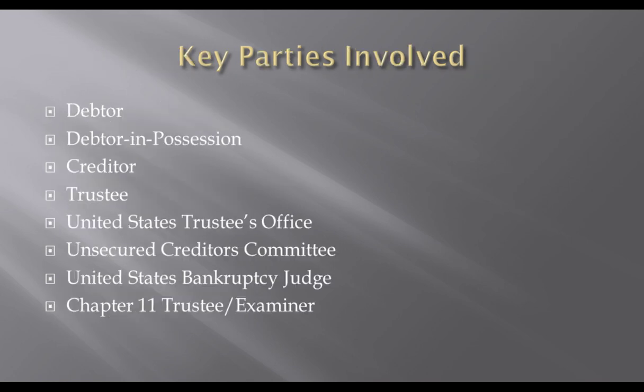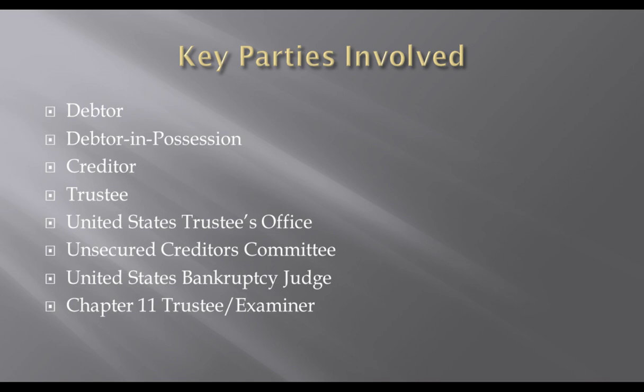If we want to talk a little bit about the key parties involved in the case, you have the debtor, and as we discussed, the debtor is the individual or company that actually filed the bankruptcy petition. You have a debtor in possession, which can only exist within bankruptcy. After the petition is filed in a Chapter 11 case, you have a debtor in possession, which is a company that filed a bankruptcy petition and continues to operate within the bankruptcy process itself. So it stays in control of its operations, and it dictates how the bankruptcy case will proceed. You'll sometimes hear that referred to as the DIP, D-I-P.